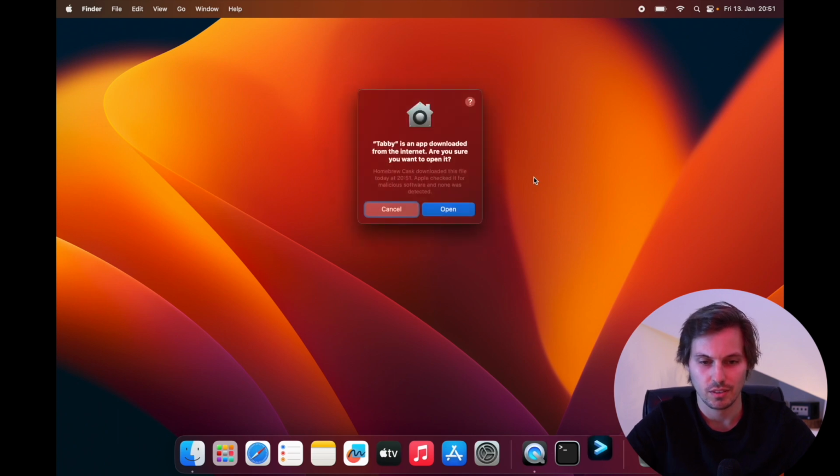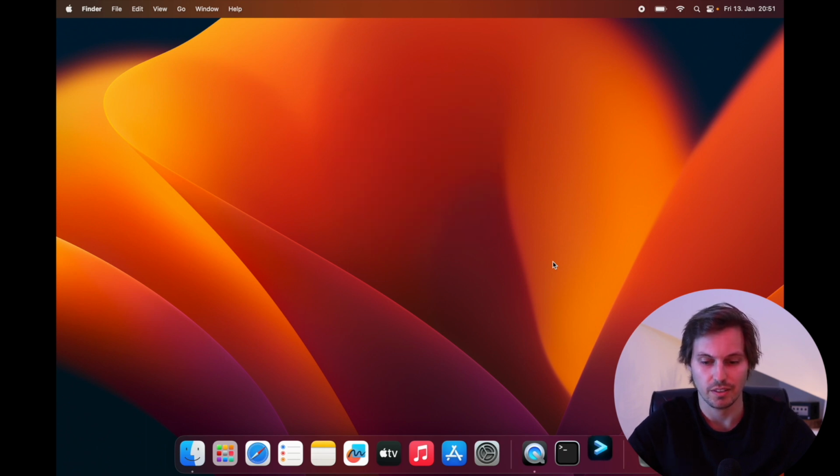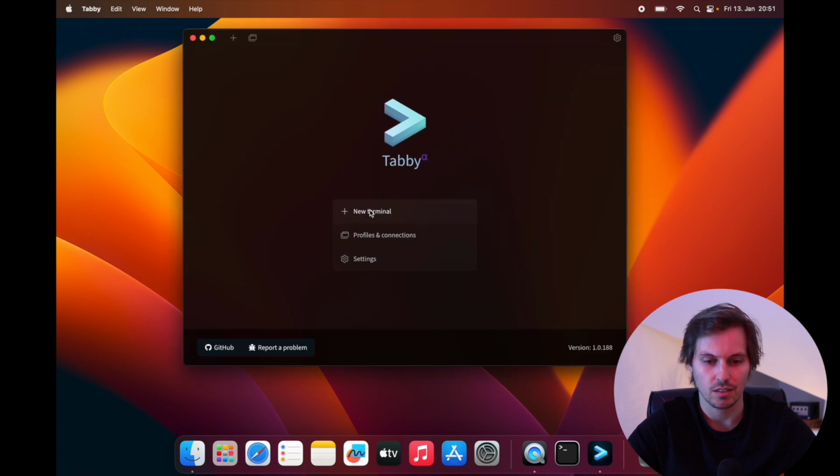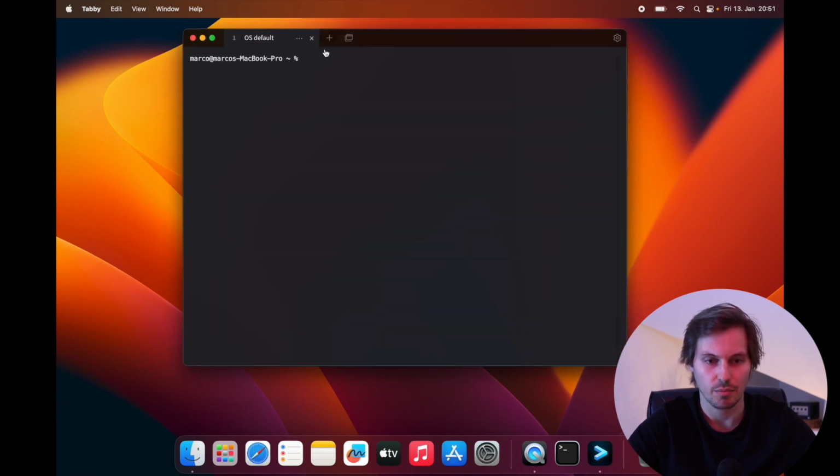Now it's opening. Because I enabled the setting navigating with keyboard, I can just hit tab and now the selection switched to open. Now I can just press the space bar and it's opening. I do not have to use the trackpad for it. Now I can open a new terminal. I have different tabs here. I can use them and I can change.